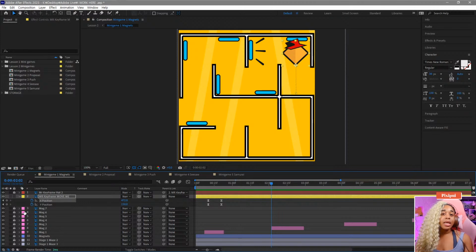Now you totally can, from the last lesson we learned about toggle holds to prevent Mr. Keyframe from moving when we want to duplicate something. We can totally do that and bring it over. There's no wrong answer. If the animation doesn't look the way we want it to, then that's not the one. But if it looks right, no matter how you've done it, it's good. It's only the end result that matters, so don't worry too much.